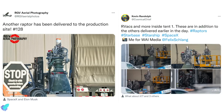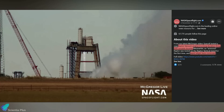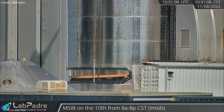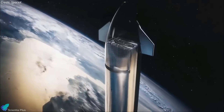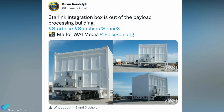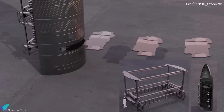Ship 25 will soon be fitted with six Raptor V2 engines to begin the static fire test campaign. Several Raptor engines were recently spotted being delivered to Starbase for installation into ship and booster prototypes. SpaceX's McGregor Rocket Development and Test Facility continues to host Raptor engine testing, including several Raptor vacuum engine long-duration firings, variable throttle tests, and sea-level engine rapid relight tests. Teams recently installed the payload bay door on Ship 27, through which Starlink satellites will be deployed. Several Starlink satellites were delivered to the payload integration building at Starbase, and the Starlink integration box will transfer them into the payload dispenser installed inside the ship.